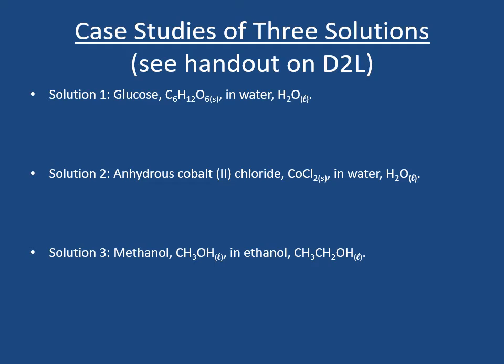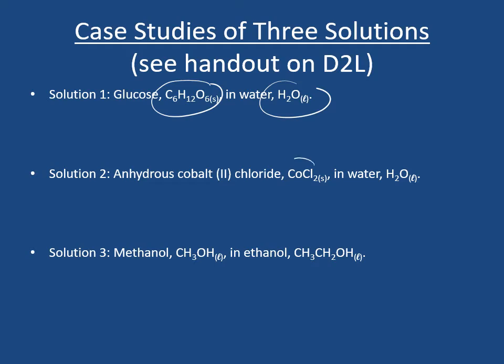Why did I make these solutions? So glucose is a solid dissolved in water. Glucose is polar. There's a bunch of OH bonds. You can have dipole-dipole interactions, more specifically, hydrogen bonding. Glucose also does not break apart or dissociate into smaller pieces when you put it in water. That's important. It's a covalent molecule.